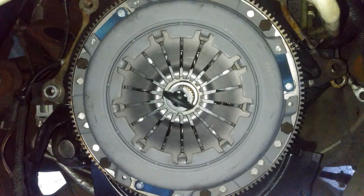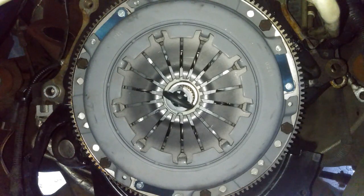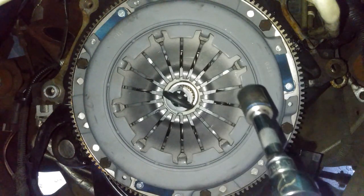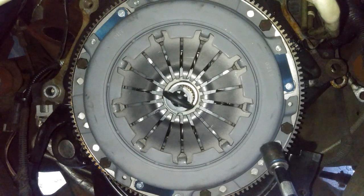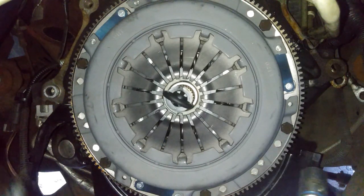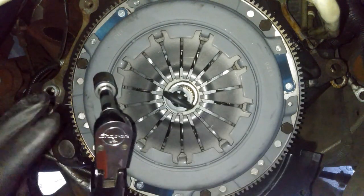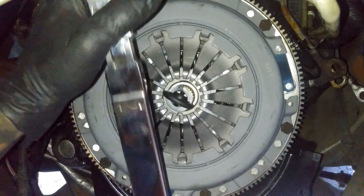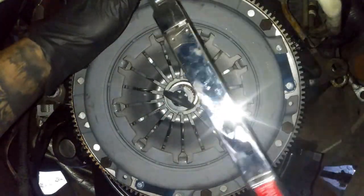All right, so now at this point, we're going to go ahead and torque these bolts down to 29 foot-pounds. That's what Mitchell on Demand is going by. I believe it's for the NV1500, 29 foot-pounds. And for the NV3500, I believe that's the V6, it was saying something like 35 foot-pounds, but you need to go by your own specs depending on what transmission it is. So I'm going to go by this one, at 29 foot-pounds.